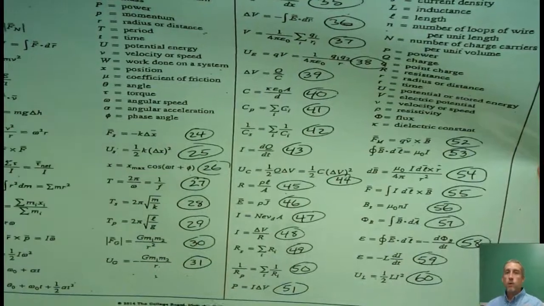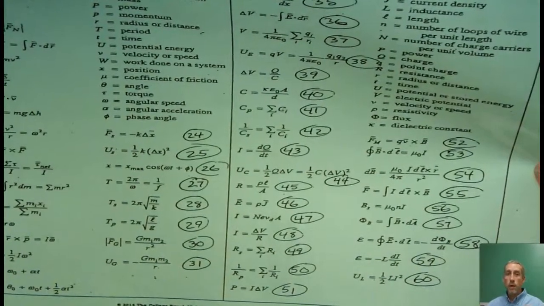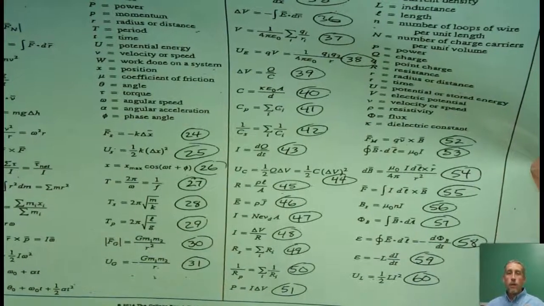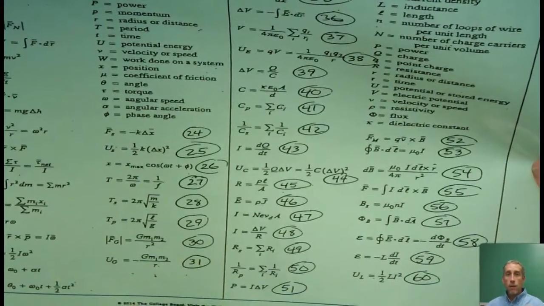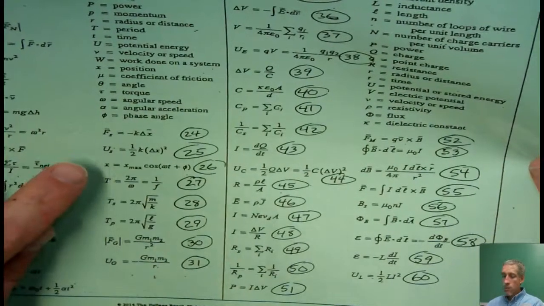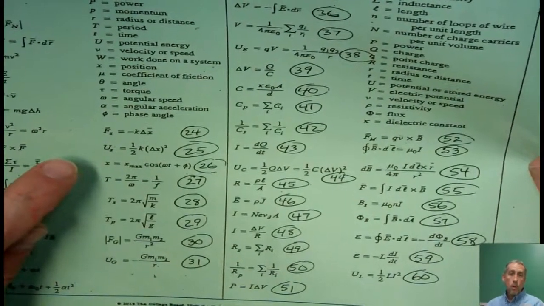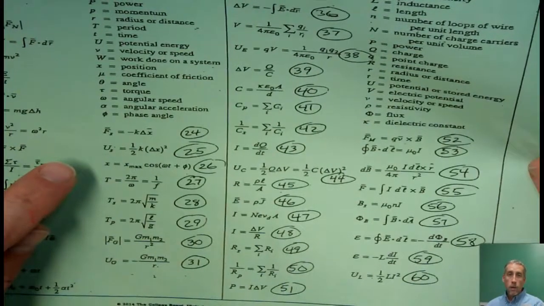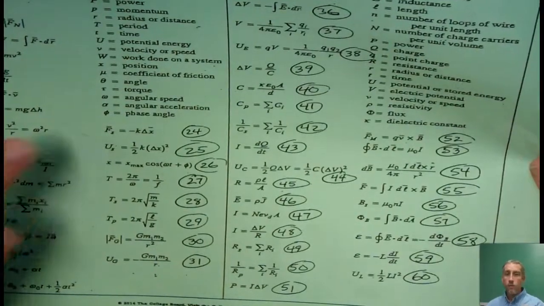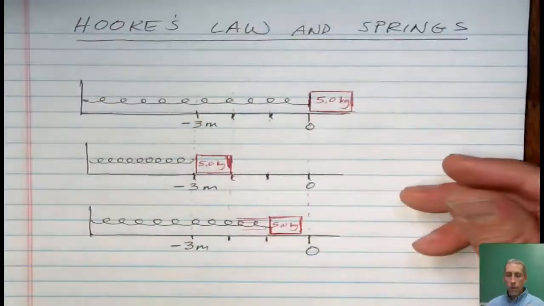Just from your experience, every time you push or pull on a spring, it takes a certain amount of force, and that force can be calculated and described using this equation here. Also, we store energy when we push or pull on a spring, and that stored energy is described here in equation 25. So let me write these a little bit better.